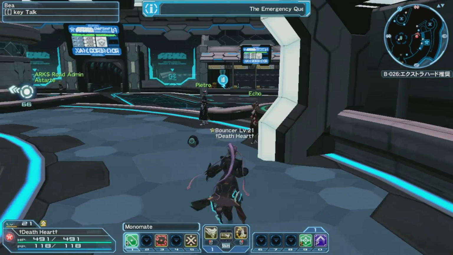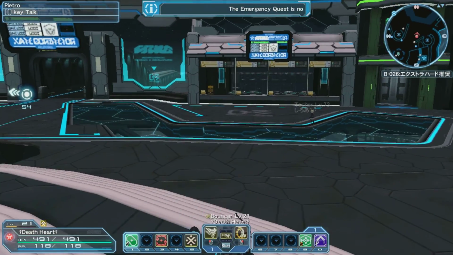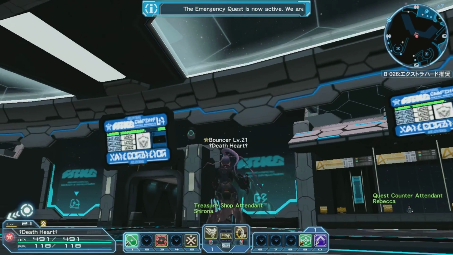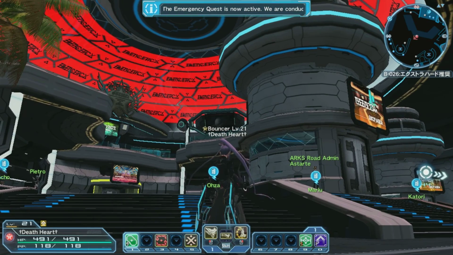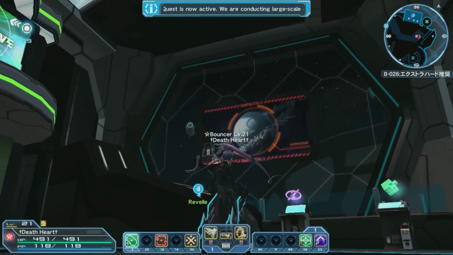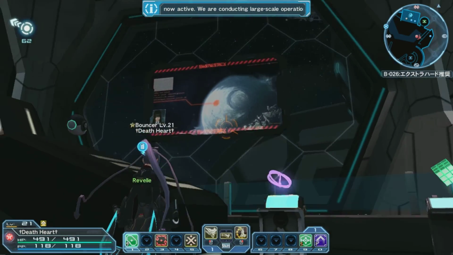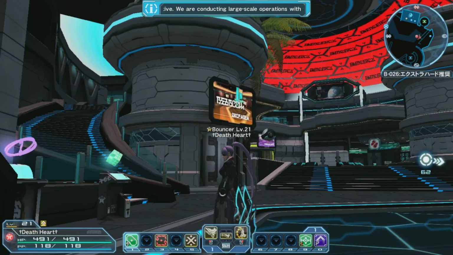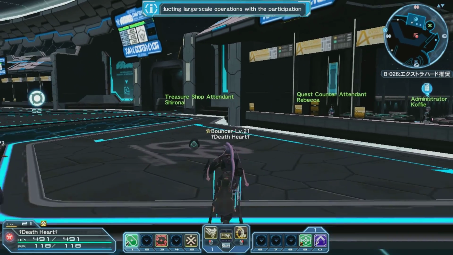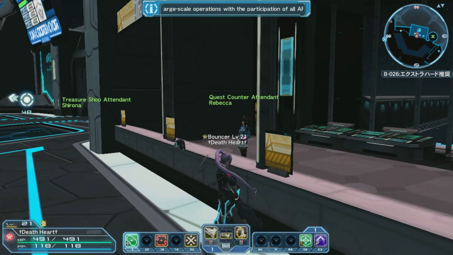An emergency quest is coming up. If you don't know how to figure out if an emergency is going on, the obvious factors are that the gate area is dark, there's a bunch of red signs, and the TV has a display of a planet to go into for an emergency quest. And if you see the announcement saying that as well, then obviously an emergency quest is coming up.